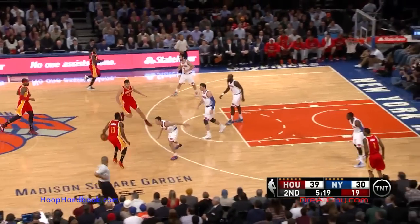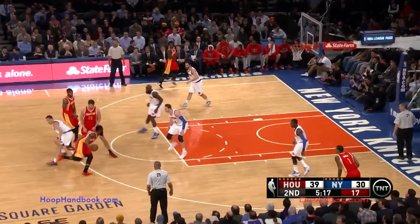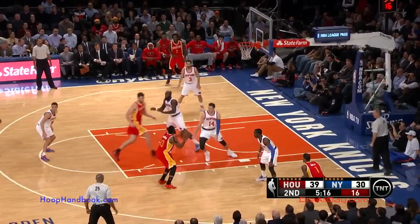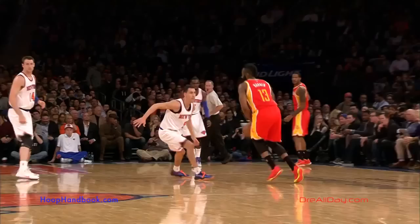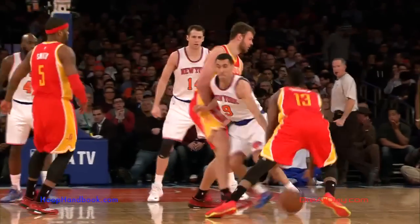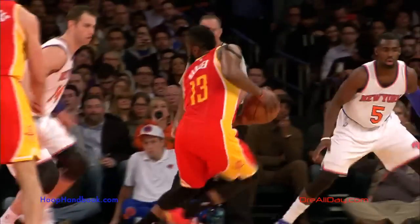First on Prejioni, watch the look away that James Harden uses. He leans more to his left than he looked. Prejioni is anticipating, which is what a defensive player has to do in this game. You have to anticipate because the offensive players are too good and too quick and too skilled. You have to try to anticipate what they're going to do — that's the only way you'd be able to stay in front of a great scorer, especially somebody like James Harden, who's one of the top five scorers in the game right now. So he uses that quick double cross to get Prejioni out of the way.